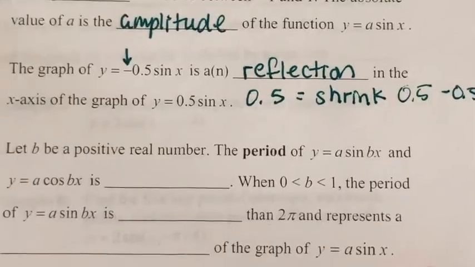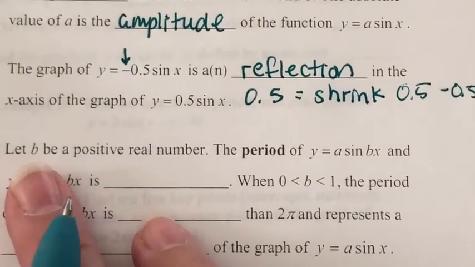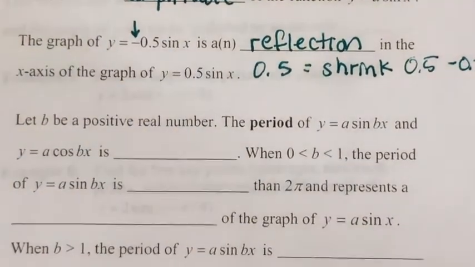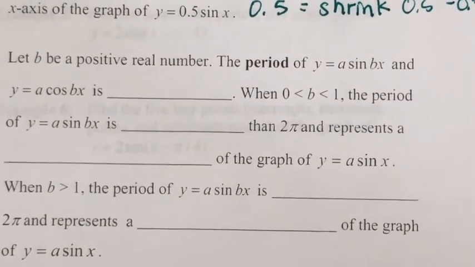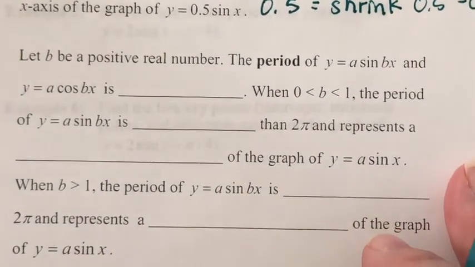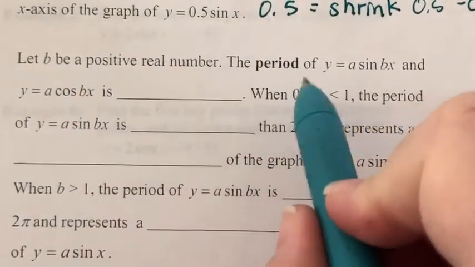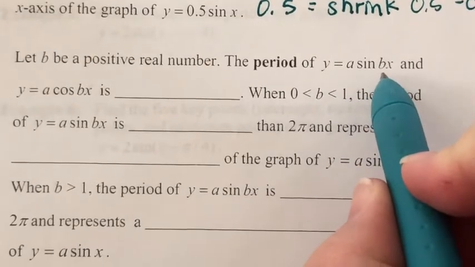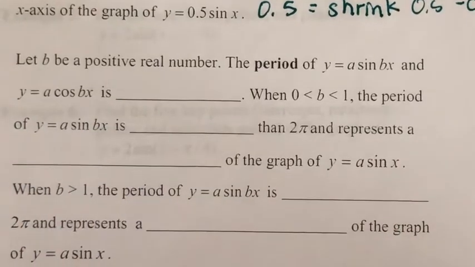Okay. And then we're talking about B. So B has an important role more than other things, and B is actually a very popular topic with trigonometry, whereas with parabolas we don't use it as often. So if B is a positive real number, the period of a sine of bx is doing the same type of thing.